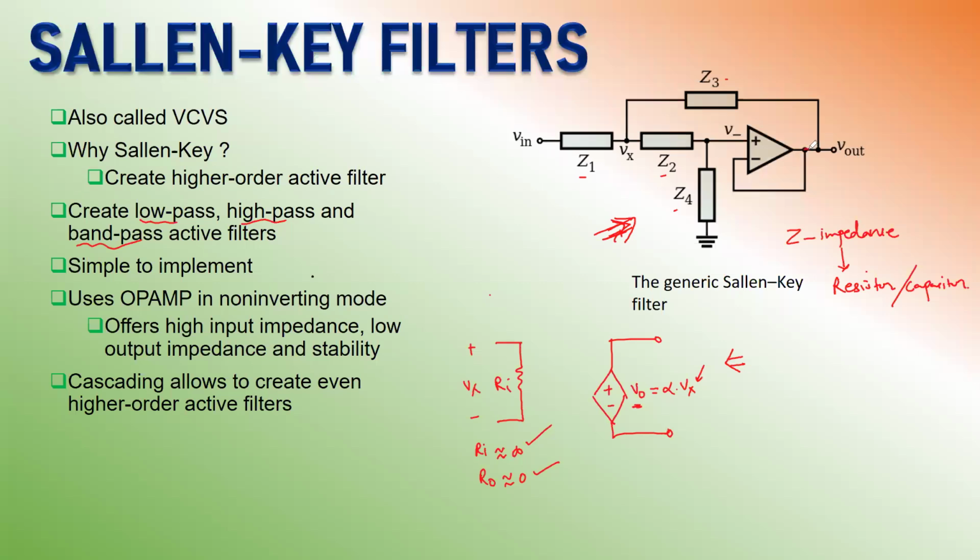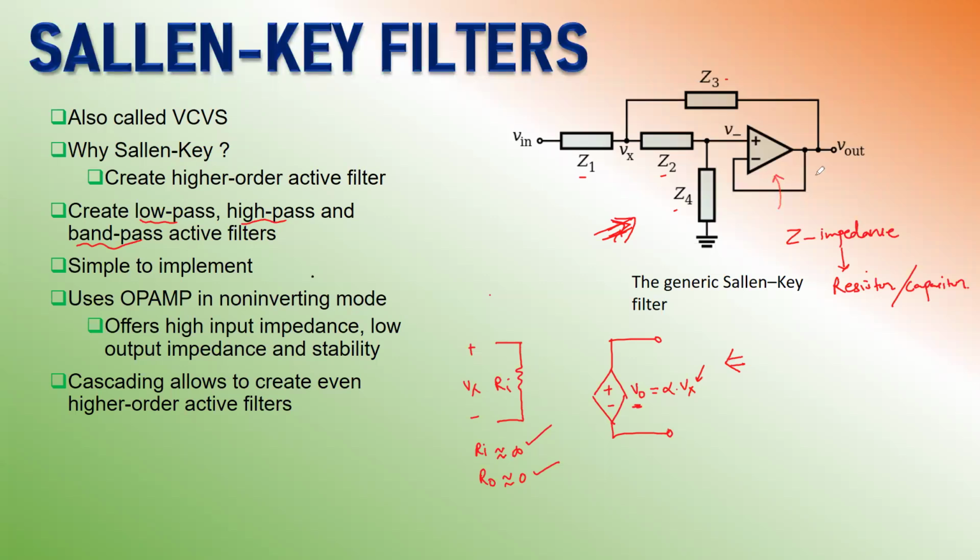Now, here you see that we are using negative feedback, because the output is being fed back to the negative pin of the operational amplifier. At the same time, the output through the resistor or impedance, we would say, is being fed back to the positive pin of the amplifier through this resistor network, impedance network. So there is a positive feedback and a negative feedback on this amplifier.